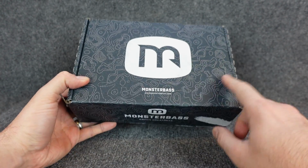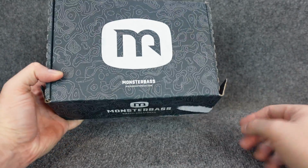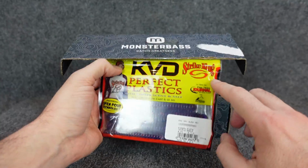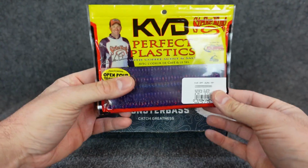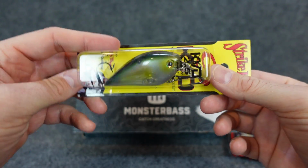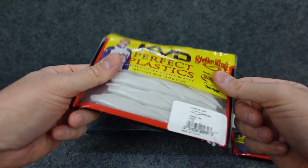Welcome to another episode. Now, I got my monster bass box here, but we're not doing any old just take the stuff out and tell you what it is. You can go online and see that. We're going to take the stuff out of here, and I'm going to tell you ways that I use these differently. So not just like, oh, throw this on a Ned Rig. A different way to use this that really works that I don't think enough people try. Some of them I'm even going to give you a little hint on modifying this, changing it up just a little bit. And then talk about some lures in between that'll do a whole bunch of everything. So enough yapping, let's get into it.